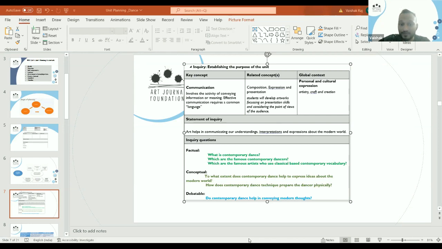What if art helps to narrate our personal journeys and express our cultural identity? I just rearrange the words. Art helps. I'll just write it here. If you can, type it down. Art helps in narrating our personal journeys and expressing our cultural identity. Ah, you got it.